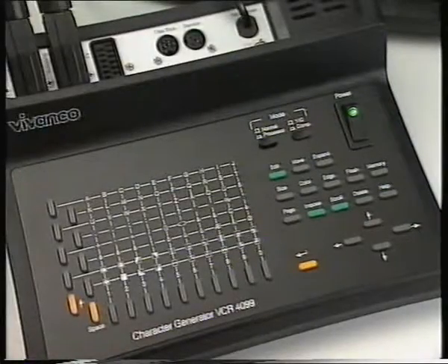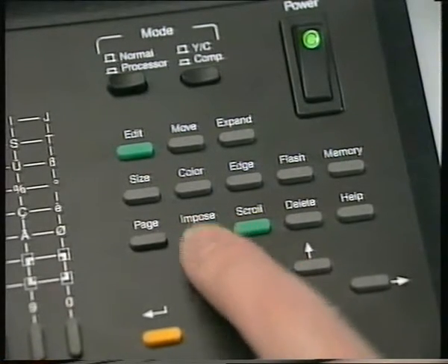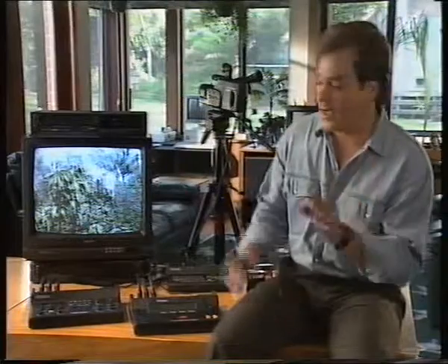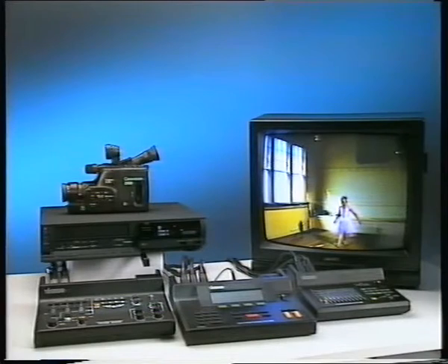There are also wipe devices like side to side, top to bottom, irising down to centre, and so on. You can even simulate a letterbox effect like a Cinemascope movie. Some processors have a digital effect where you can posterise a scene. Finally, there is a titles and caption generator, which can add titles onto your material. All this equipment can be purchased and used separately or connected together to create a complete home studio. It's important to note that some functions are dependent on the VCR you're using to record onto — the better the VCR, the better the results.